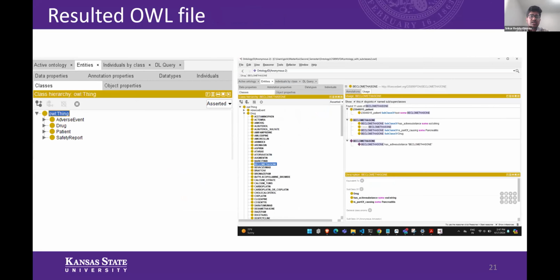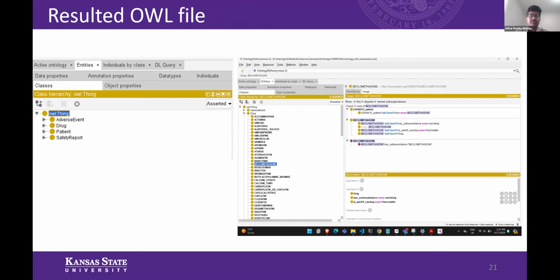We can download the resulting file from our script and run it in Protégé, as shown in the figures. As shown in the left figure, we have classes for adverse event, drug, patient, and safety report. All these subclasses, which we can see on the right side, are automatically populated from the Neo4j database using our script.